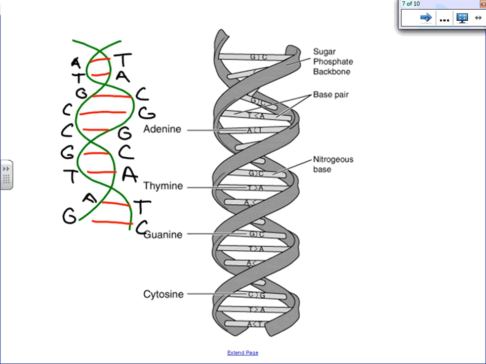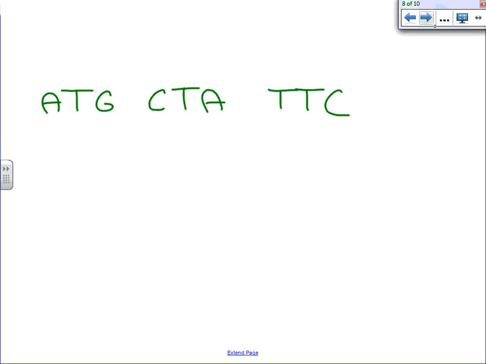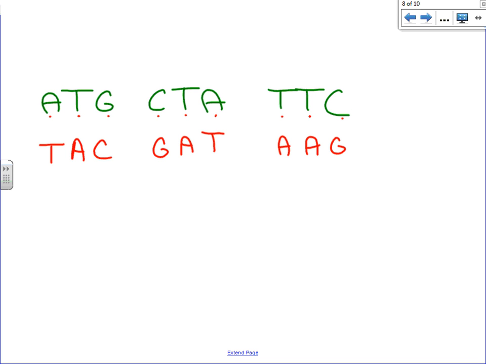All right, so you could go through now and make some complementary strands of what the other side would look like. In this case, if the first strand were ATG, we could figure out that A always binds with thymine, thymine always bonds with adenine, guanine always binds with cytosine. Same thing for the next one, CTA: cytosine always binds with guanine, thymine always bonds with adenine, and adenine always binds with thymine. And this last one, TTC: thymine always binds with adenine, thymine always binds with adenine, and cytosine always binds with guanine. And there you go. What you did was take your original strand of DNA here and actually make a complementary strand here.